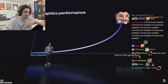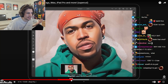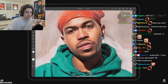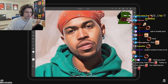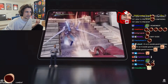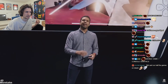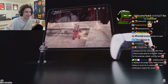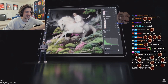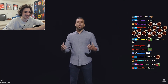The 8-core GPU delivers up to 40% faster graphics performance compared to the previous iPad Pro. The graphics of this new iPad Pro are now over 1,500 times faster than the first-generation iPad — though xQc notes the comparison is meaningless since the original iPad couldn't even load some apps. Painting with watercolors and oils in Adobe Fresco looks and feels like the real thing, and support for the latest PlayStation or Xbox controllers with haptics makes gaming on iPad Pro insanely fun.